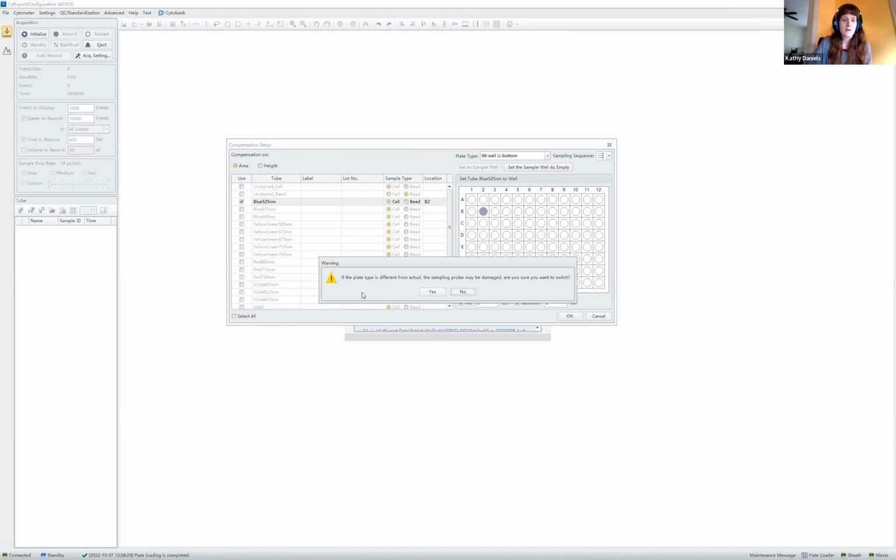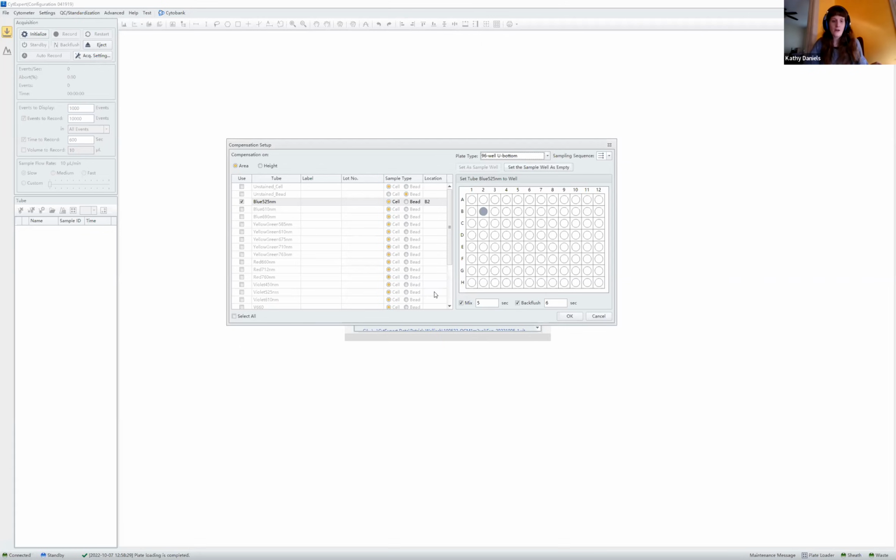It gives me a warning that I want to make sure the choice of plate type I've used is appropriate. So I'm going to say yes, I do want to make that switch. I wasn't using a flat bottom; I do want to use a U bottom. That's something we typically use in flow cytometry acquisition experiments, because you tend to have a lower dead volume with U or V bottom plates than with flat bottom plates. So we're there right now. We have our one well selected with our fully stained sample, and I'm going to select OK.